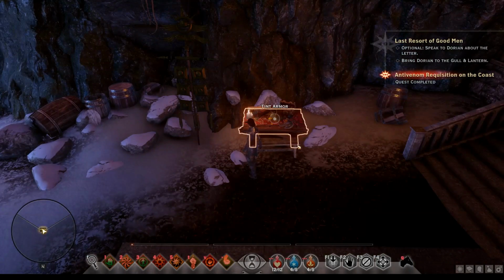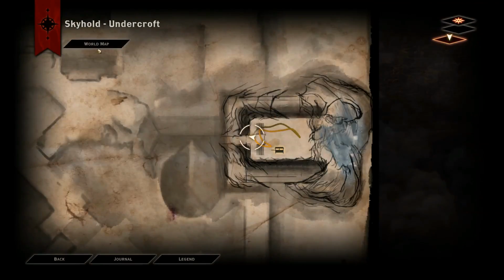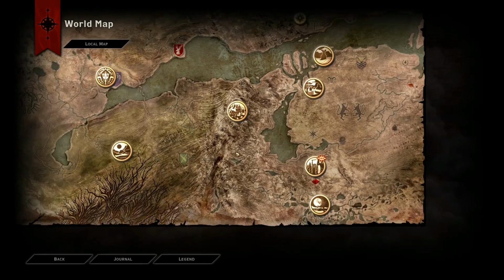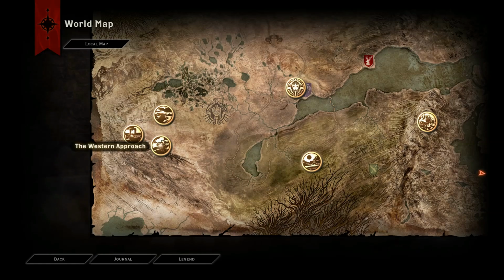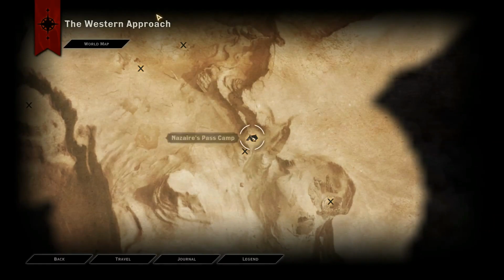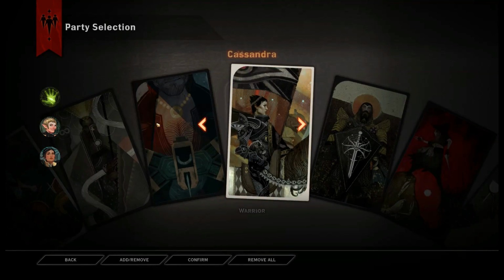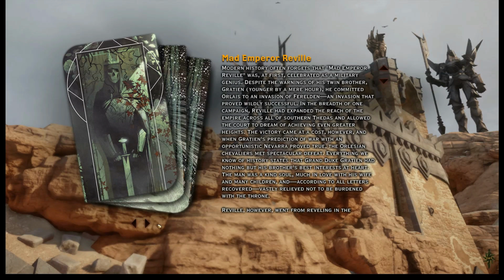Okay, so let's head to a requisition table somewhere. We'll go to the Hinterlands. Oh, that's right, Dorian's quest is there. Let's not go there, just 'cause I don't want to mess it up. We'll go here for now. Doesn't really matter where you go. Yeah, I don't care who's here. Confirm. As long as it has a requisition table. Come on.